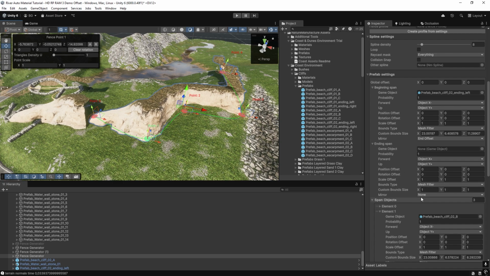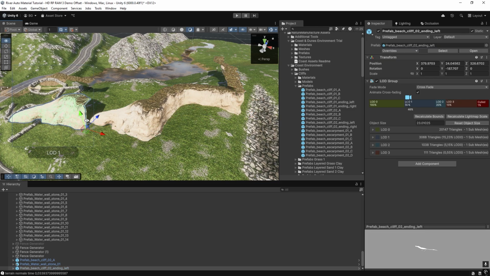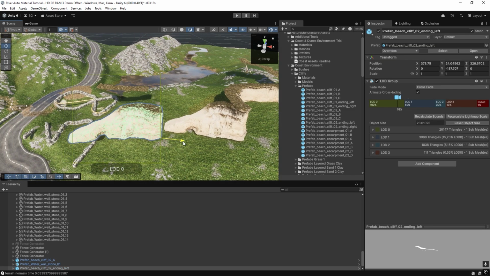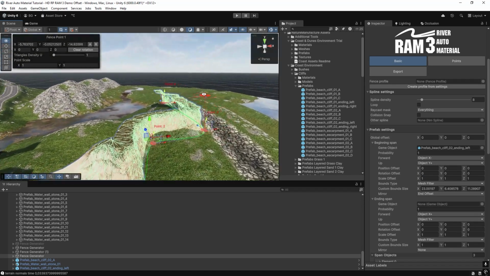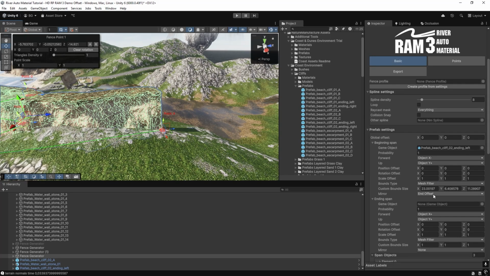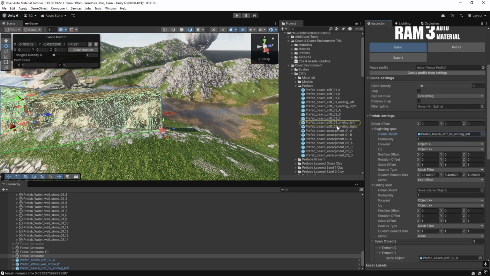Of course, whether you use this setting or not depends on the situation, how your model axes are set, right? If this pivot is here, you probably don't have to use offset. And we have the same situation at the end.